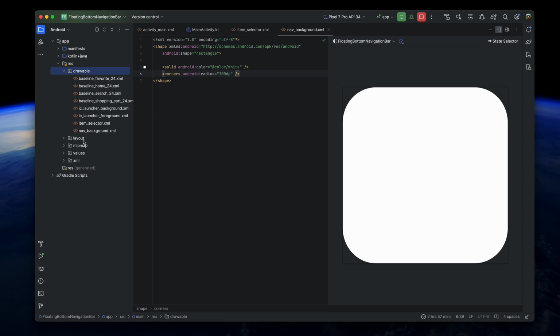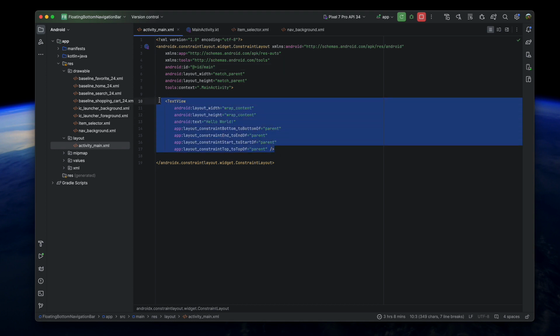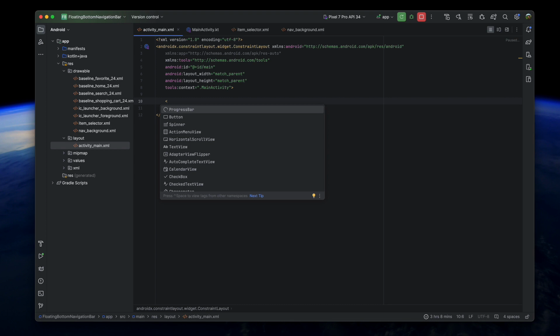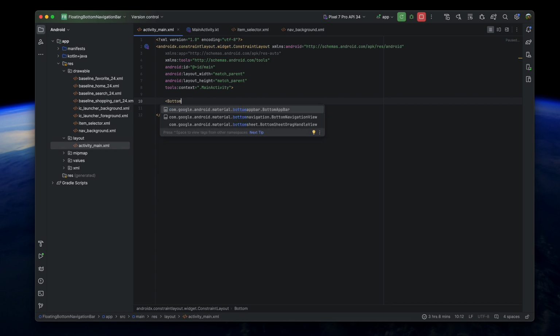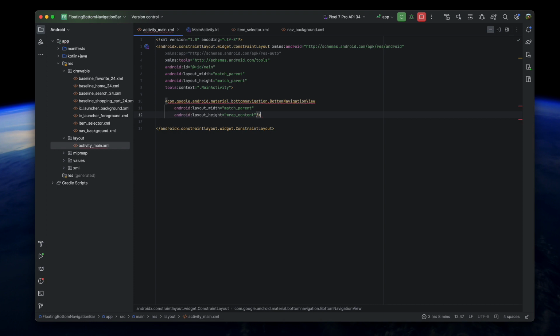Then I will go to my layout. I remove this and I add my bottom navigation view, which is match parent and wrap content.